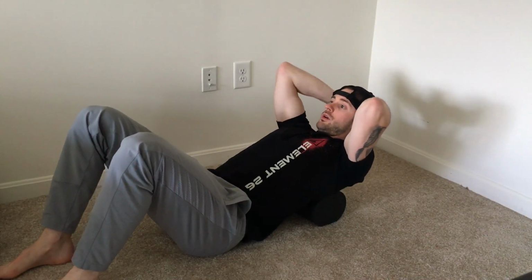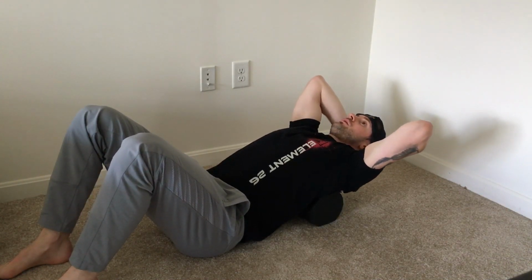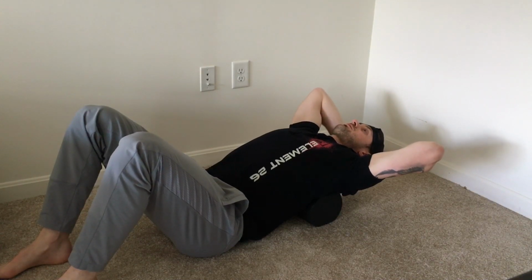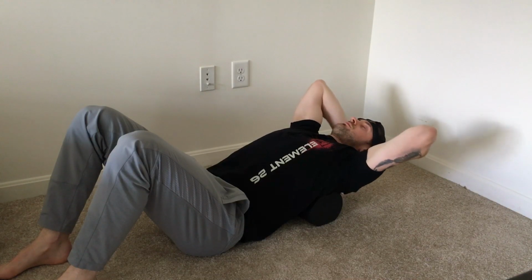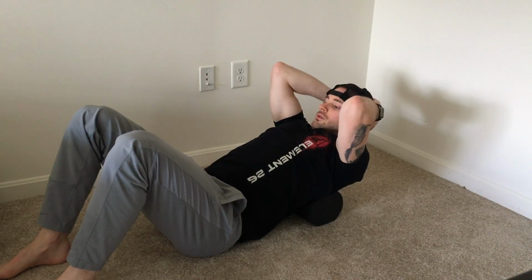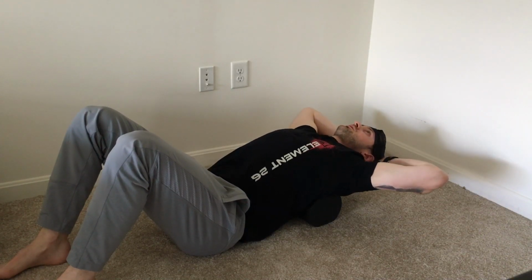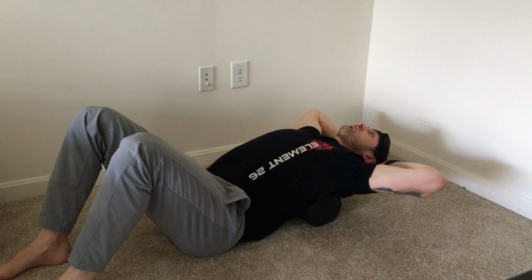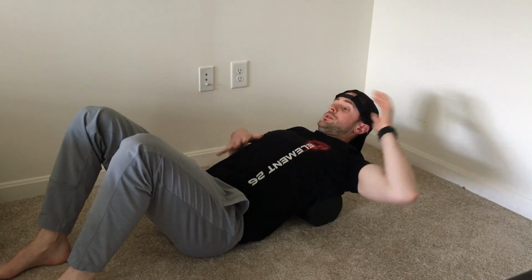But here, all we're going to do, elbows together, not too far, not too together, but right about there. We want to be relaxed in the upper back, and you're just going to sink down, let the roller push you up. Focusing on your breath. And you can hold it down at the bottom for a little bit. Wiggle around.